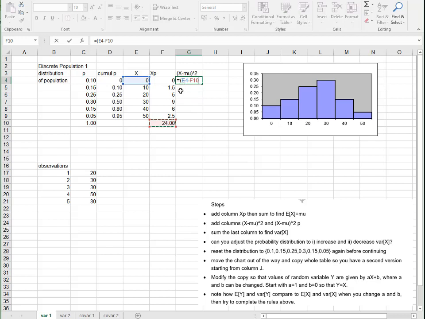So I'm going to make sure that's fixed just by fixing the column, so F. So make sure there's a dollar in front of the F. Make it to the power of 2. So 576 is 0 minus this, squared. Then when I copy this down to here, I should find it in the other ones, like for example here, it's taken this.